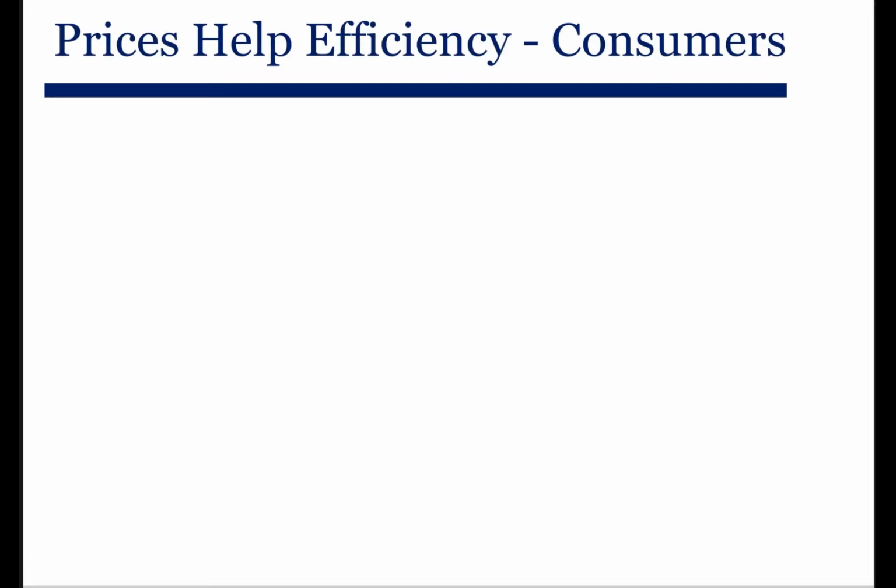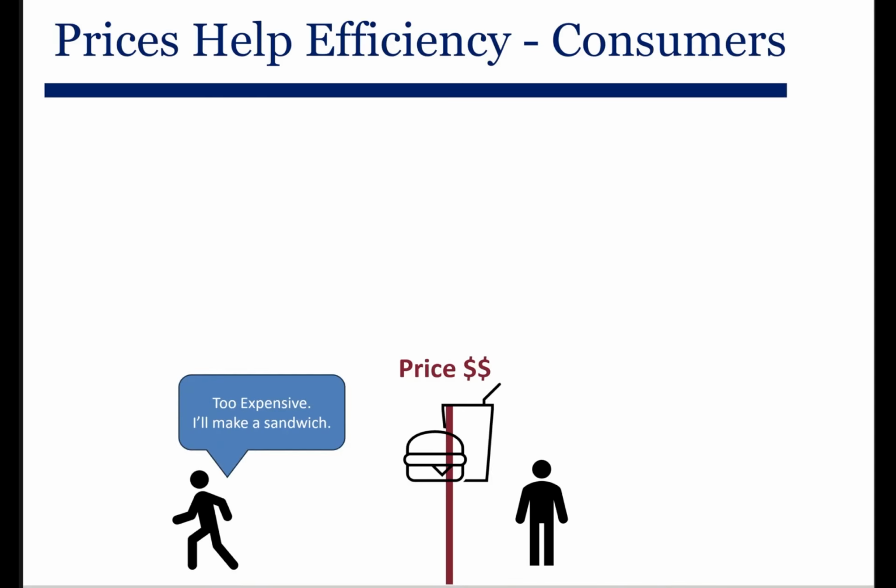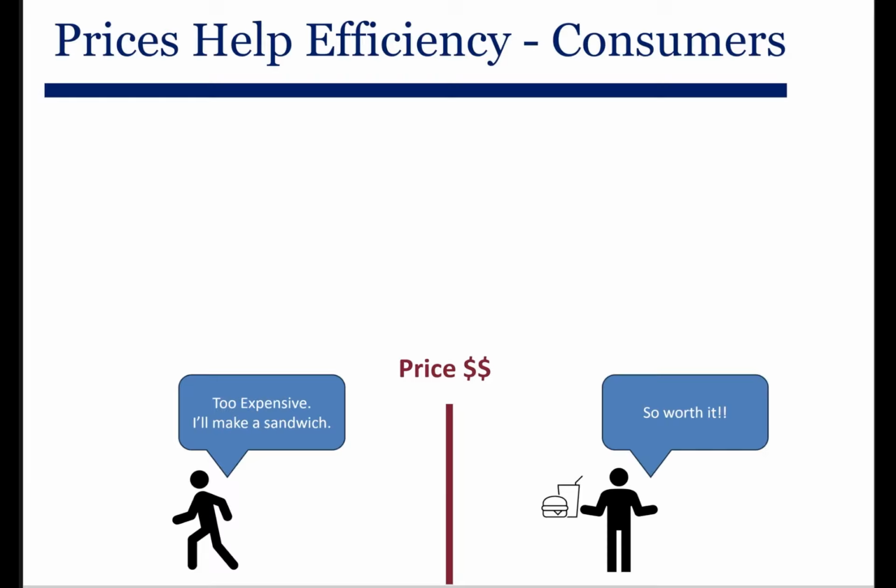Let's look at this on the consumer side. Let's say there is this very nice cheeseburger and drink that only one person can have, but there are two people that want it. Price can be the determiner. Maybe someone is not that different between eating this burger and making a sandwich at home. They don't want to pay that. They will say no and go home. But this other person really enjoys cheeseburgers. And so for them, paying the price is worth it. And so this price is separating out who believes it's worth it and who believes it's not.